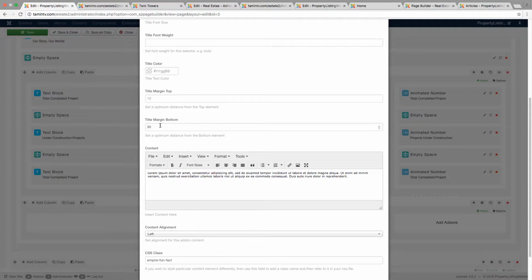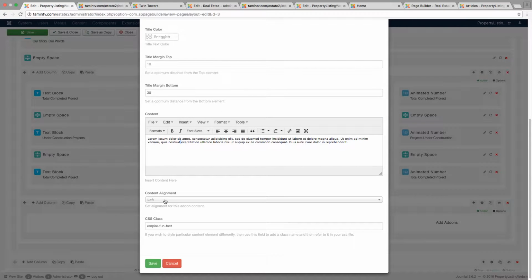You want to set the title margin bottom to 30. You want to add the content, and you want to set this to left, and you want to set the CSS class for this to empire-fun-fact. So you're going to have to add the CSS class as we've done in previous lessons.